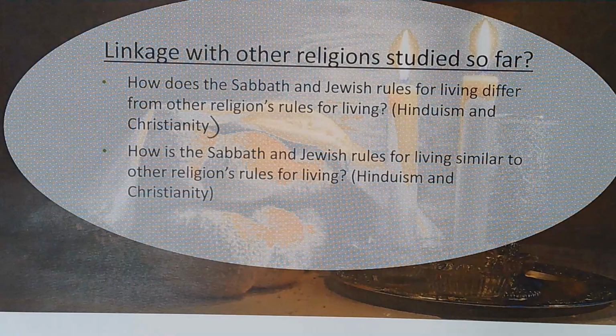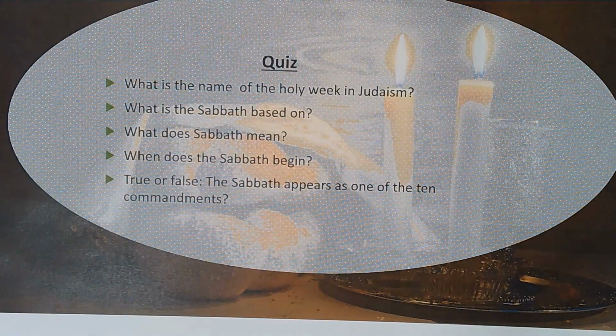So if you want to write them down, that's fine, but you need to pause the video here, complete the 5 questions to review Judaism's rules for living, which is the Sabbath, then unpause just to check how you've done today. Okay, so pause the video here and unpause when you're ready to go through the answers.